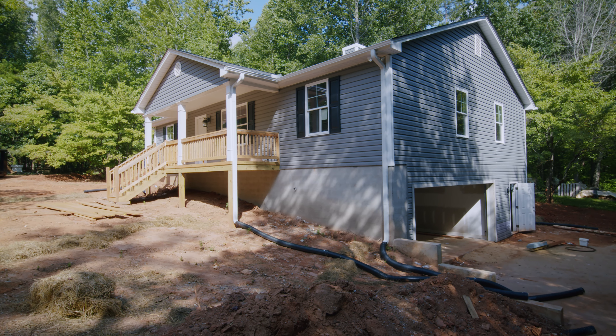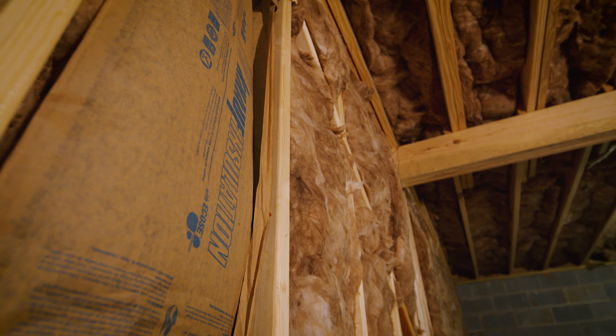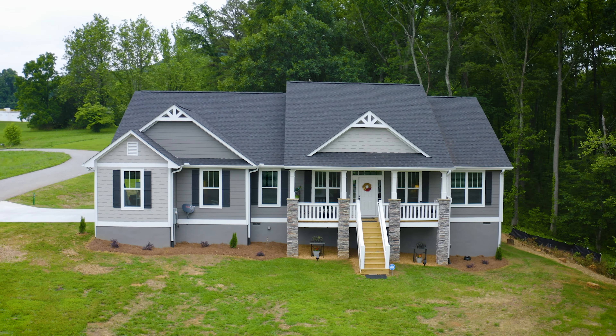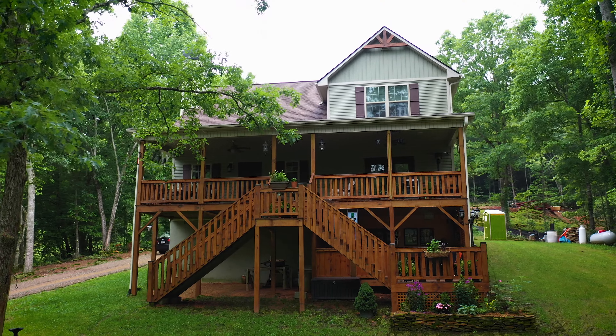Here are some ideas that you might want to consider when you're placing your home. Let's say you've got your heart set on a basement. A basement is going to come in different heights — they can come in anywhere from 8 feet to 10 feet tall. If you have a lot that has 8 feet of drop from the right front corner to the back left corner, and you're building a 10-foot basement, then you've got 2 feet of that basement sticking out of the ground — you're good.